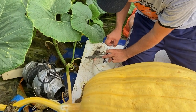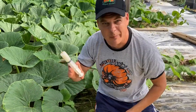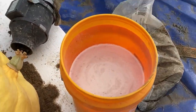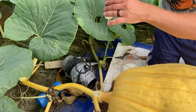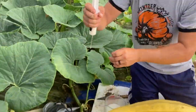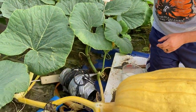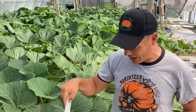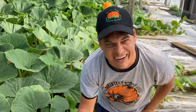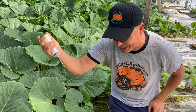Then the next step: soak up all that good milk right there, nothing but whole milk. You take your syringe and draw it up. Then the final step - you take the needle and you got to come in from the right, it's got to be a good downward motion. You see how you want to be stabbing like this. Don't be real sensitive with it - you got to get that in there. Take this needle and jam it in there. There we go, we milked that pumpkin. Look at that little honey - I'm sure she enjoyed that one. The most important step is to make sure you jam it in there. If you don't jam it in there, you ain't going to be able to milk a pumpkin.